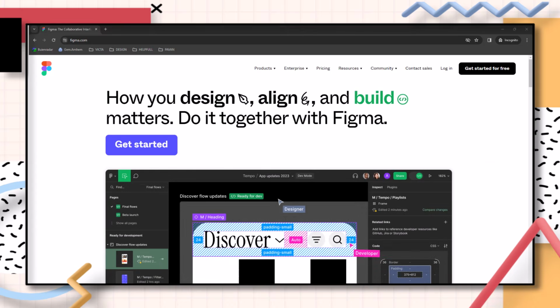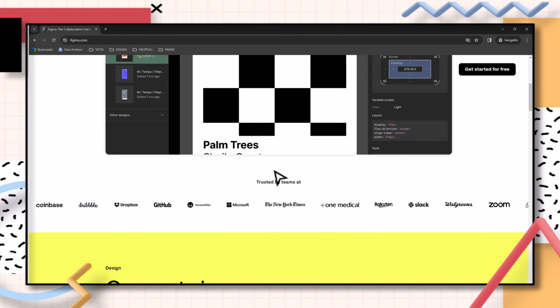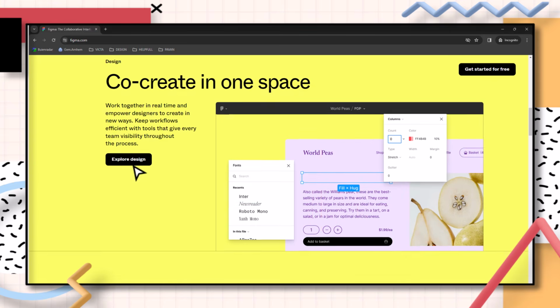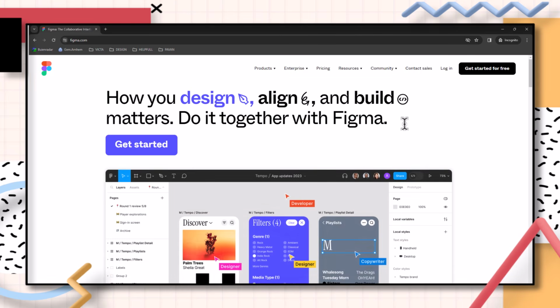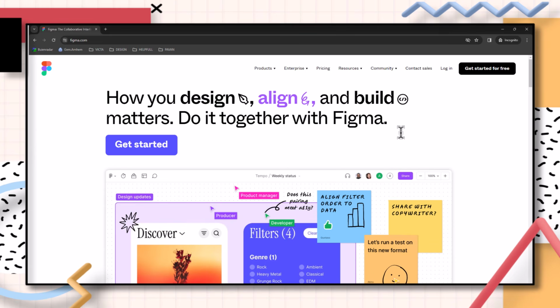First of all, this is the Figma website. As you can see, it explains all their features and you can find everything on their website. They also have a blog where the community can post their own issues or designs and creations, and also some plugins you can download for your desktop app.